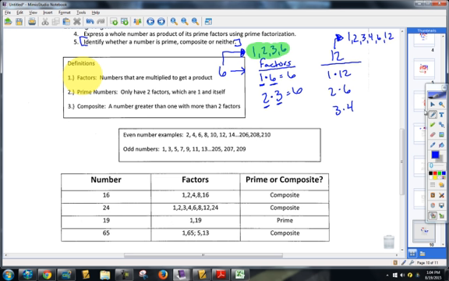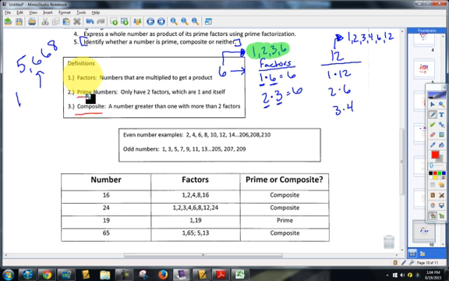Just keep in mind that every number you can think of has 1 and itself as factors, because we know that 1 times anything is that number. Okay? Obviously, you get higher numbers. If I told you 5,668, something like that, it would have a lot of factors. Okay? But the ones I know for sure are that it has 1 and that number as factors. So hopefully you know what factors are, because you got to know what factors are in order to be able to identify prime and composite numbers.